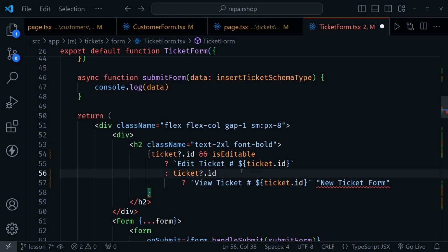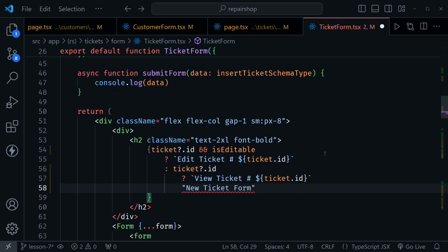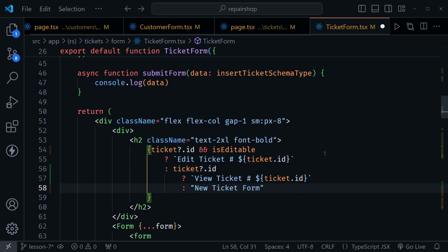It would look even a little uglier possibly, but it would also work. So there's more than one way to do this. And then, of course, if we're not viewing this ticket, then we want to have a new ticket form. So you could insert ternaries like I did on the customer form, not retype a few words, but I actually think this is a little more legible.